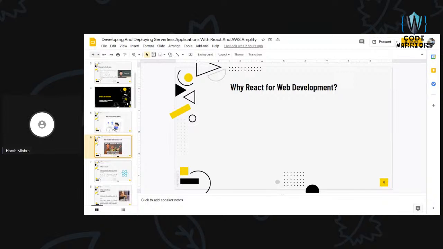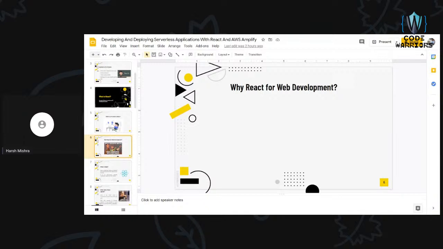So why React for web development? According to a report by Tekla, React has been the leading framework. Sorry, it's not a framework, it's a library. It's the leading JavaScript-based library based upon usage and popularity, compared to some other niche JavaScript frameworks like Angular or Vue. React is a JavaScript library developed by Facebook that allows you to create an attractive user interface. And right now, it is one of the most influential and popular JavaScript libraries since it first appeared on the scene.